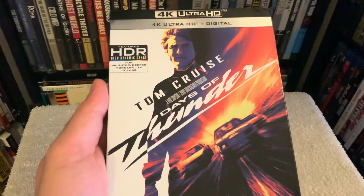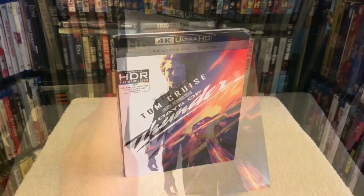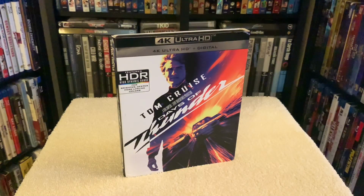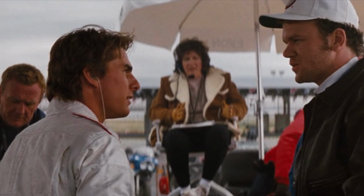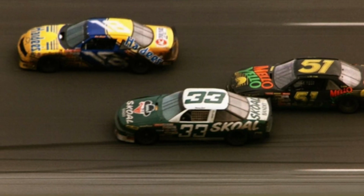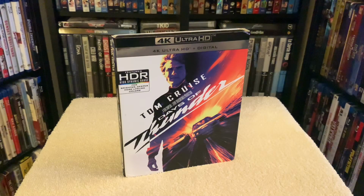And regarding the audio for Days of Thunder, unfortunately, we don't get an Atmos mix, which is a bit disappointing. Instead, it's the TrueHD 5.1 track. And although it sounds decent, an Atmos mix would have been great to complement this nice transfer, but this is a good enough mix even though it's not immersive. However, the race scenes sound pretty good, and I didn't have any issues with the dialogue. So with that being said, I'm rating the picture quality a 5 out of 5 and a 4 for the sound.